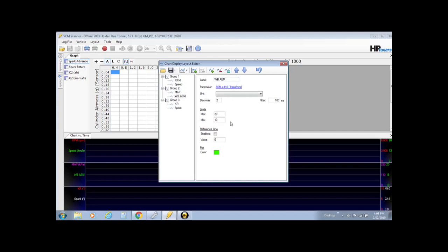Now the top, pretty simple. You can leave them. They're pretty good if you want to know the speed of your vehicle and your RPM. Speed of your vehicle doesn't have to be there, but for me, when you're having a look through your log, you can tell what gear you're in by the speed of the car. Now there's no way to log what gear you're in a manual transmission.